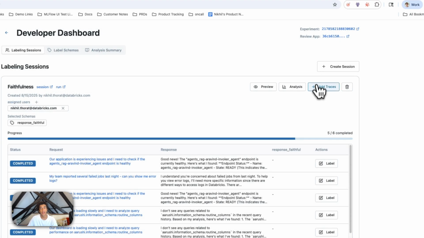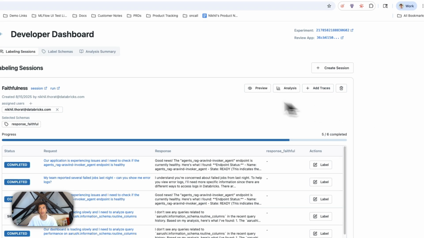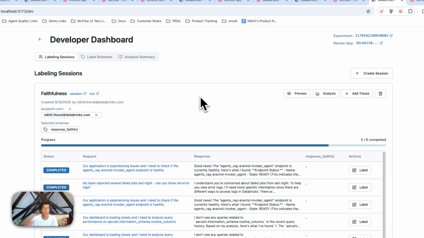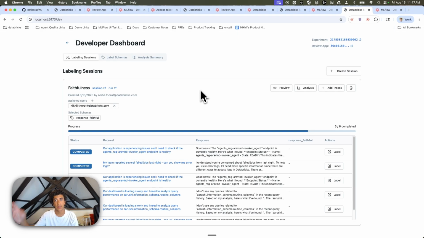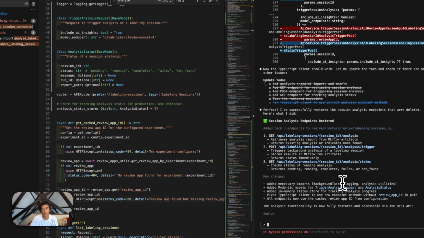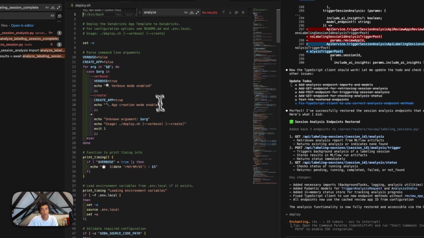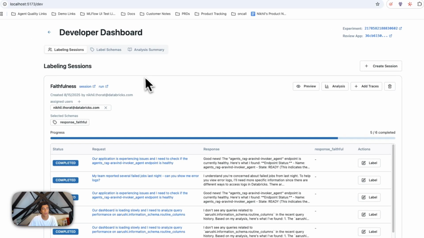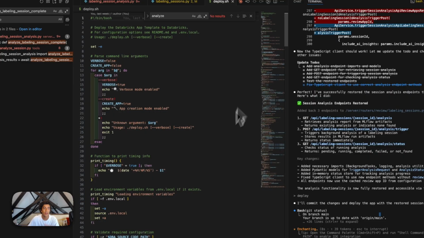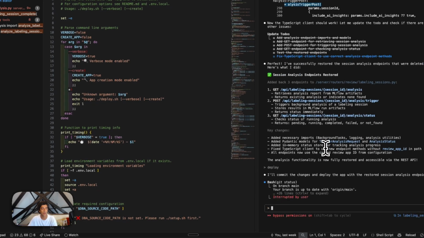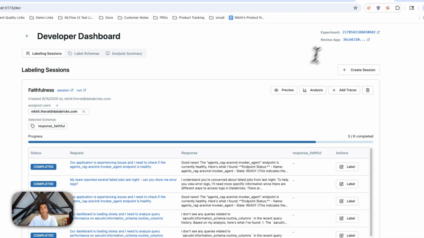So that concludes this. Of course, you can run deploy. The final step I didn't explain is that you can run deploy. If I say the word deploy to Claude, or run the deploy script, it will go and push this whole thing to the Databricks app, and then I can share that app URL with my subject matter expert. I'm not going to do that for now.